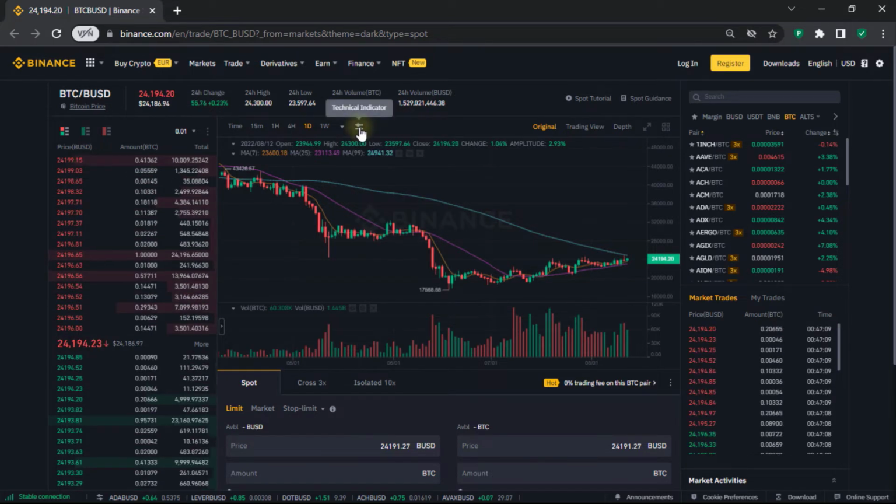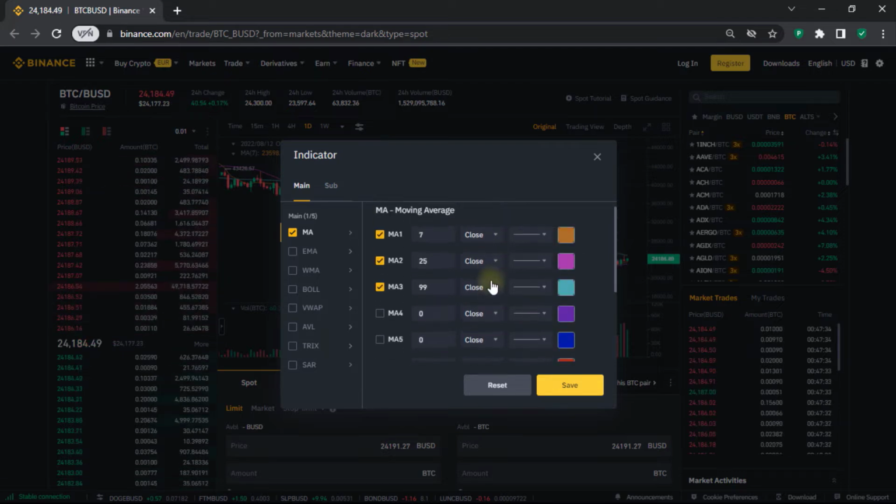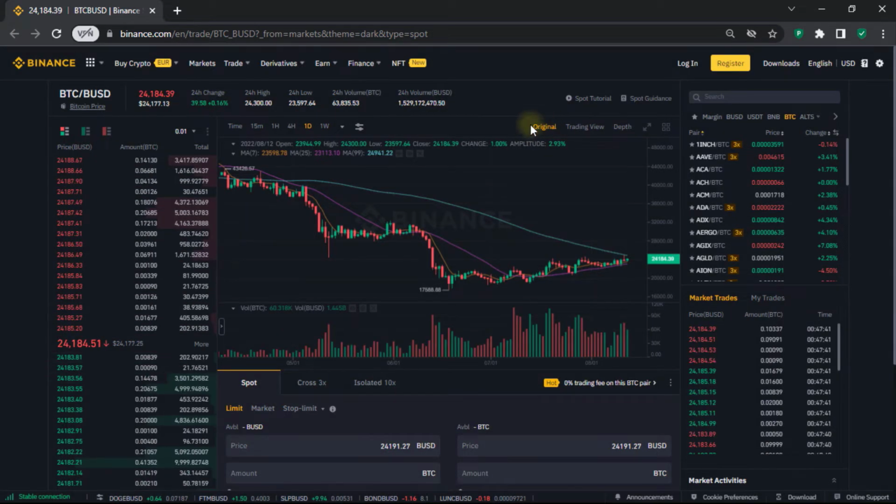Then just to the right of it, you've got your technical indicators. If I click on that, it shows me various indicators down the left-hand side that it allows me to have. And then I can edit the particular features of that to change it to my personal preference. The amount of days can change, the time frame, the colors, etc. As you can see, there's a few options here that you can do. Then on the right here, we've got the original view. As I say, depending on the platform that you use, this original view is the one that's built into that particular platform. Next to it, you've got trading view.